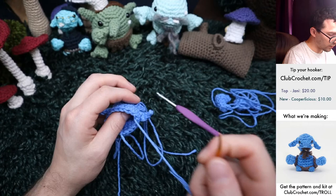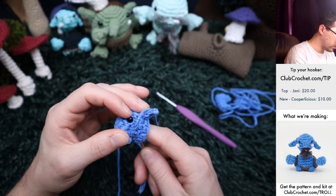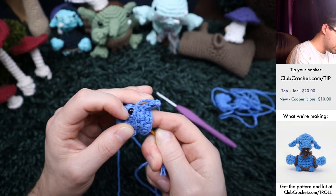Now, we do have to figure out what color we want to make the glasses. We can make them black. We can do gold glasses. Ooh, gold glasses might be pretty cool. How do you feel about gold? I'm going to have to find the brass for that, though.